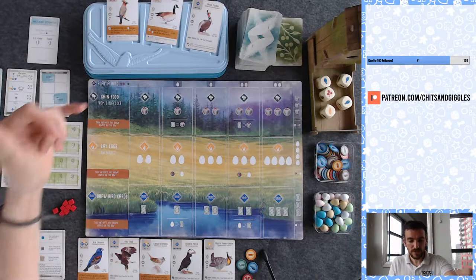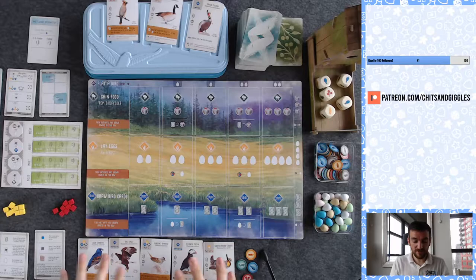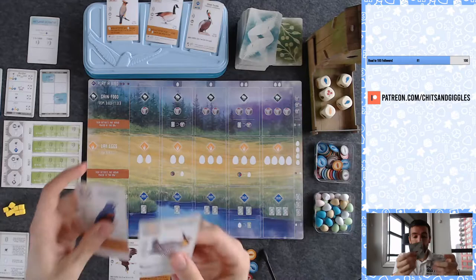I'll have a hand of cards at the beginning of the game, and I will be able to get more cards through the game later on, through the draw bird cards action. But if I have a card in my hand, I can play it. I can play it onto the matching habitat. So you'll see in each of these cards, I hope you can see this, they have a little symbol on the top left. Some of them have multiple symbols in the top left, and that tells you which habitat I can play that in. So this one, for example, must be played in the matching habitat.